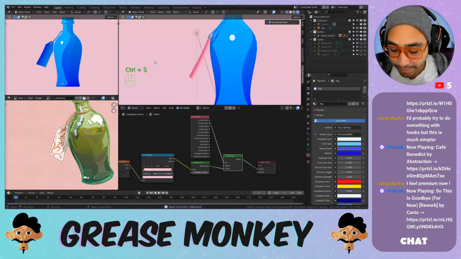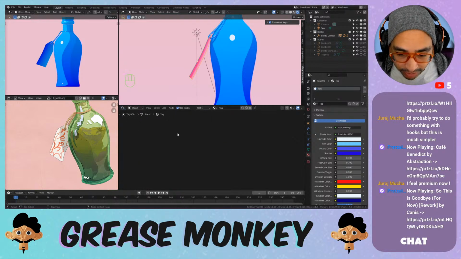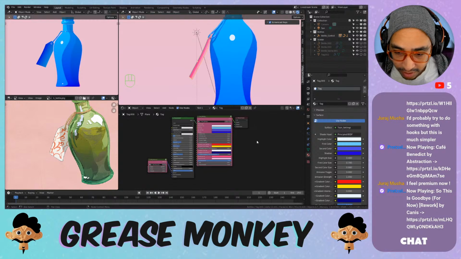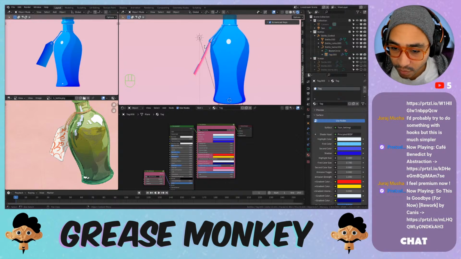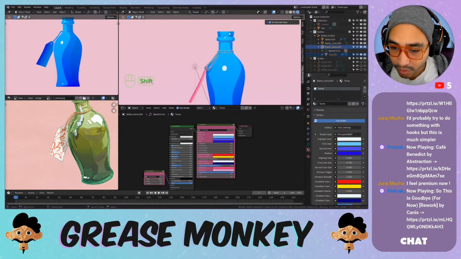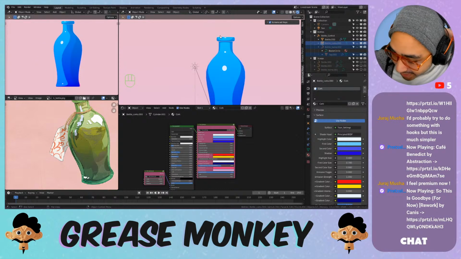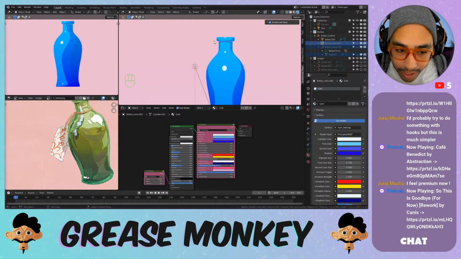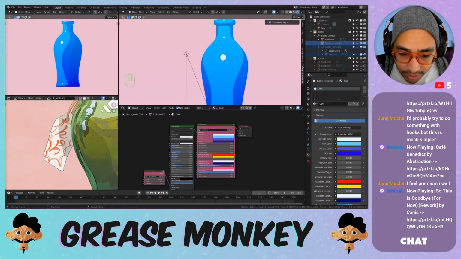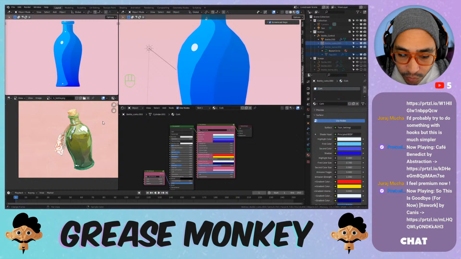All right, so go into your shader editor. Boom. Instead of world, go to object. Boom. Here's the shader. I'm going to hide the tag, the twine, and the cork by selecting them and hitting H. So we're only focusing on what we need to focus on. So there it is. We got our bottle. It's looking kind of interesting. But we want to start making it look like it.